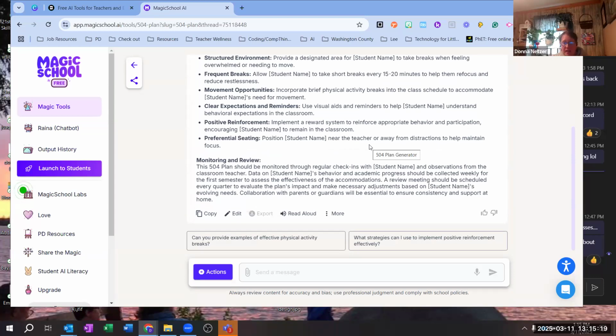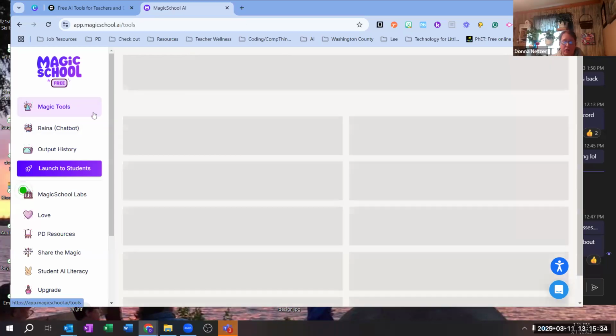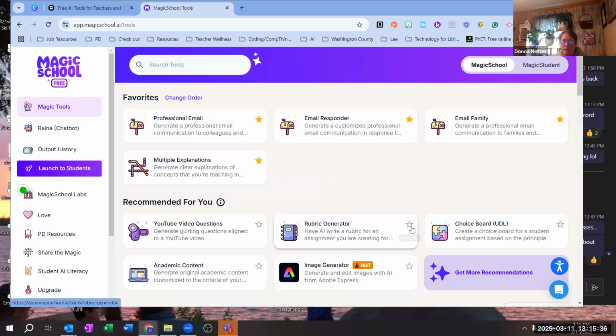It is not a one and done. This does not do it for you and you should not copy and paste. This should be something that is your draft. And so we think of AI as a draft producer and a think partner, getting the information for us. So those tools are an excellent resource for that. And there's just tons of them.